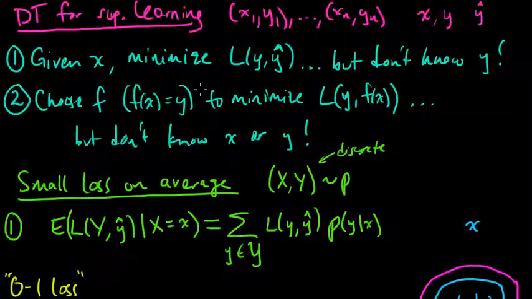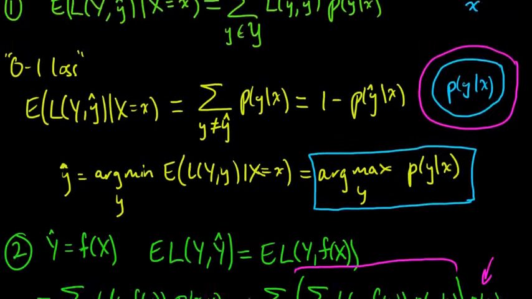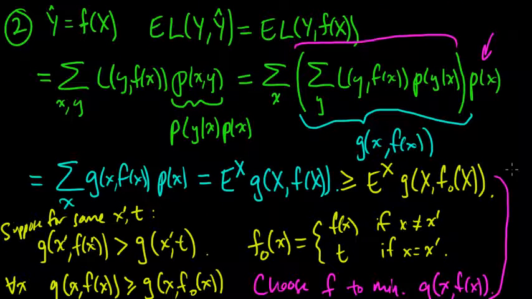We've been talking about minimizing this expected loss. So we want to get a small loss on average when we're thinking about decision theory. And we had these two cases, one where we are given x, so we're minimizing the conditional expectation, and the more general case where we want to choose some f for all x's. And we found that if we could solve the first problem, then we could solve the second problem because it decoupled into just a bunch of individual cases of the first problem.